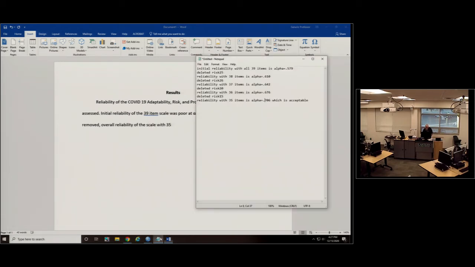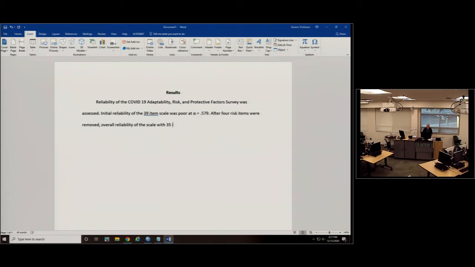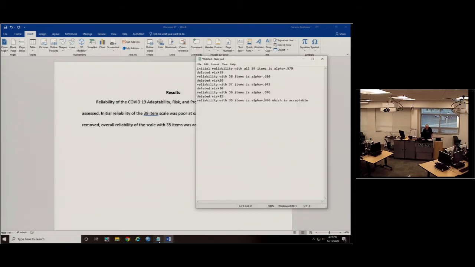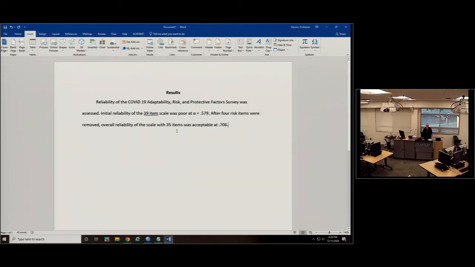Go back to my notes. Yeah, 35 items was acceptable at 0.70, what was it, 6, I think, right? 706, yeah, okay. Now, I can't really say this until I look up that paper that says that reliability of scales needs to be at 0.70.